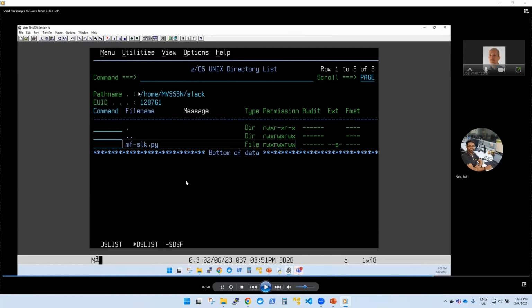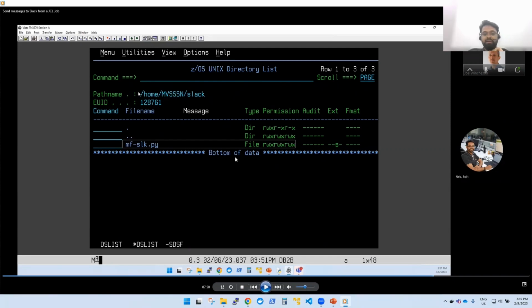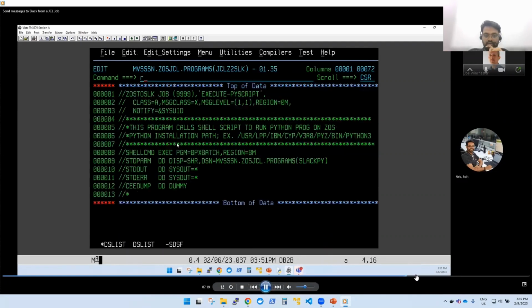Okay, cool. And in your home directory, sometimes there is a limitation on whether curl is installed on z/OS USS or not, or whether you have Python installed or not. Then you have to point to a specific location to call that Python executable. Then only will you be able to run the code.